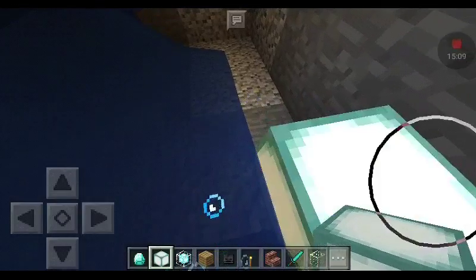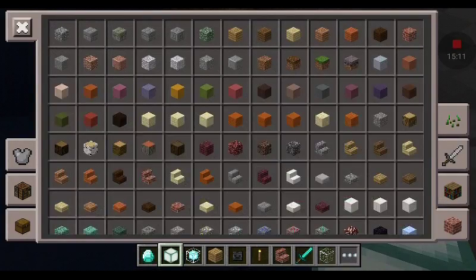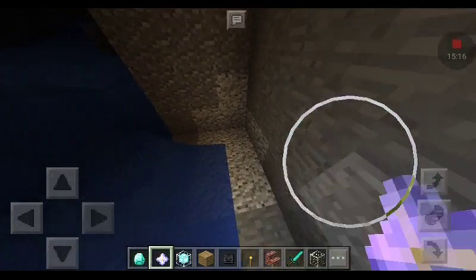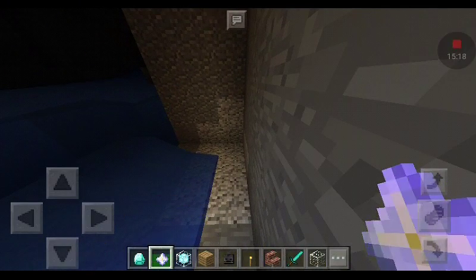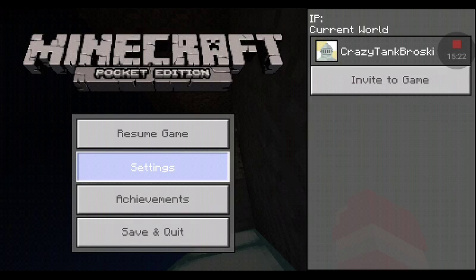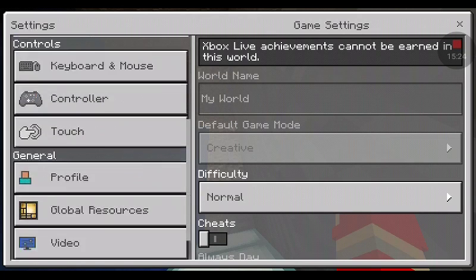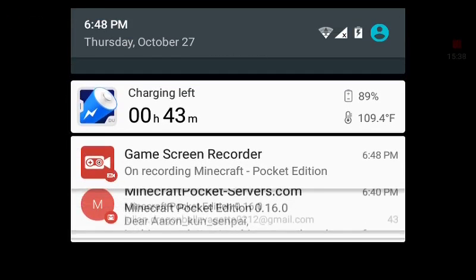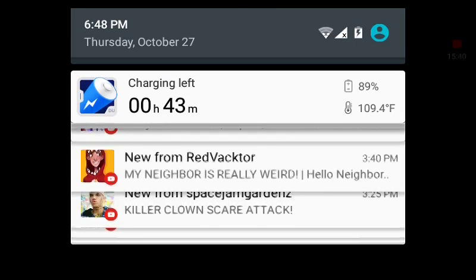You see right there, which I just picked up. Right here is another star, which I'm pretty sure you never want to kill a wither in the... Oh no! I messed up. No, back out. Better let me back out.